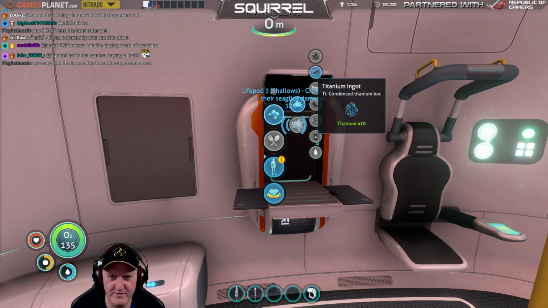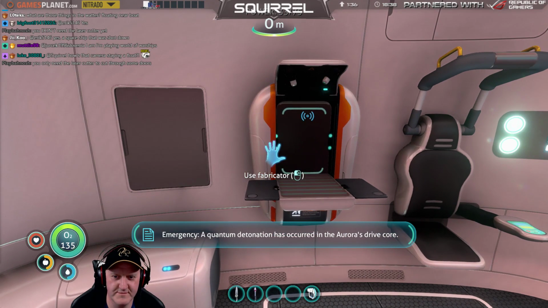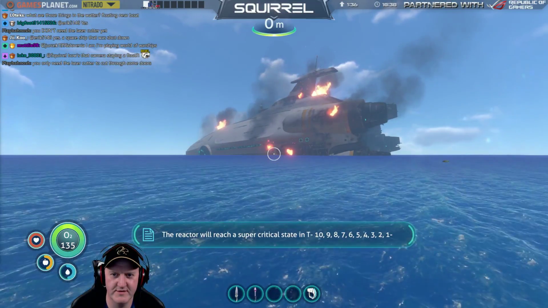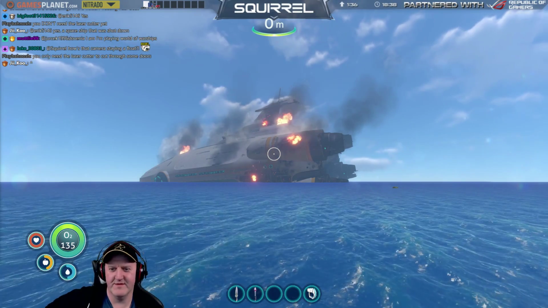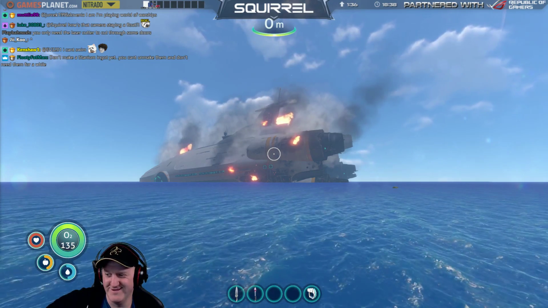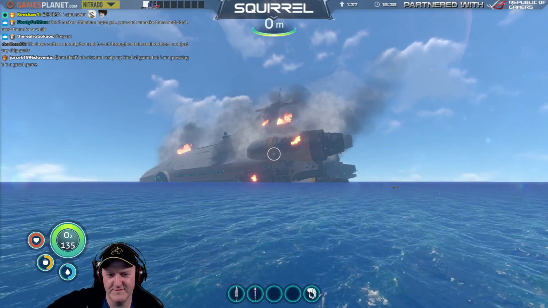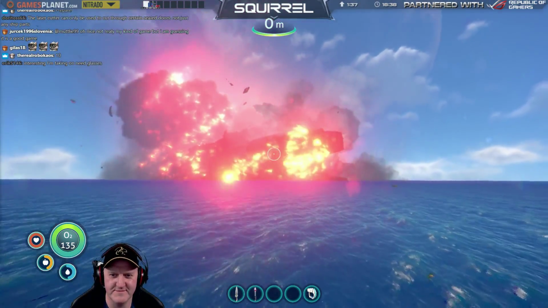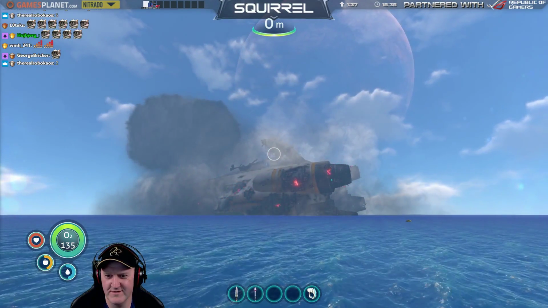Okay, I've been sent a different code now. Hang on. Save. Oh, wait. Emergency. A quantum detonation has occurred in the Aurora's drive core. Grab your popcorn. The reactor will reach a supercritical state. I mean, who doesn't want to see a nuclear reaction anyway? 7, 6, 5. I thought that floaty, that's why I didn't make one. Fireworks! Wowzers.